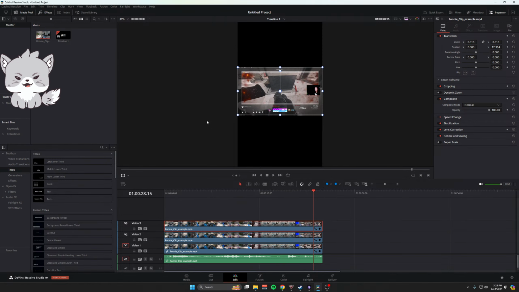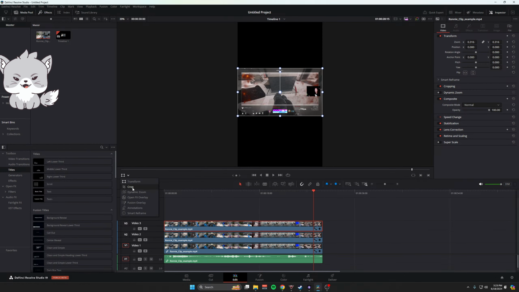So I'm hitting Control Z to get back. Okay. So we don't want to zoom currently. What we do want to do is click this down arrow for transform and go to crop. So we can twirl down right here and go to crop. And now you notice our handles are a little different. When we grab one, it doesn't zoom or shrink. It's actually cropping down on the top layer.